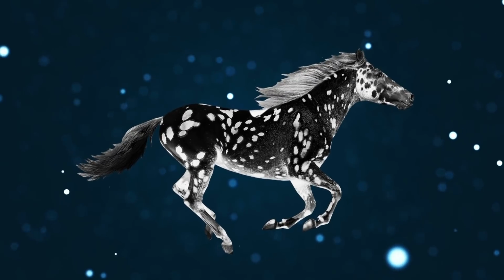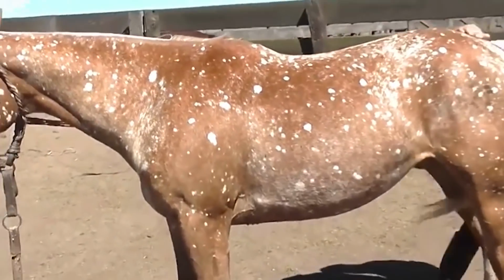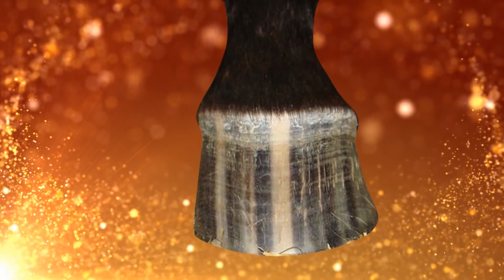Sometimes, only the horse's haunches are speckled, while other varieties have dark leopard-type spots. Another has a darker body with white spots or flecks like snowflakes, while a fourth has a white and dark marbled hair. If you thought only their coat was something to be admired, the Appaloosa also has a unique style of hooves, which are vertically striped in alternating dark and light patterns.